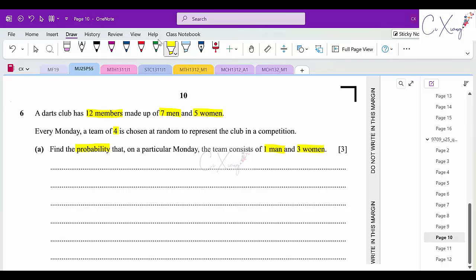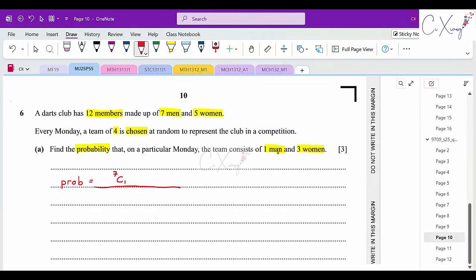Okay, when we want to choose someone to form a team, choose means selection. So selection basically involves combination, right? And to calculate the probability, the general formula is the total number of combinations with restriction on top, on the numerator, divided by the total number without restriction at the bottom. Okay, so what is the restriction given in this question? They say that the restriction is 1 man and 3 women. The gender is a restriction. Okay, they restrict that this team must have 1 man and also 3 women. So to select 1 man from the total of 7, it should be 7C1. But 7C1 is not a complete team yet, right?